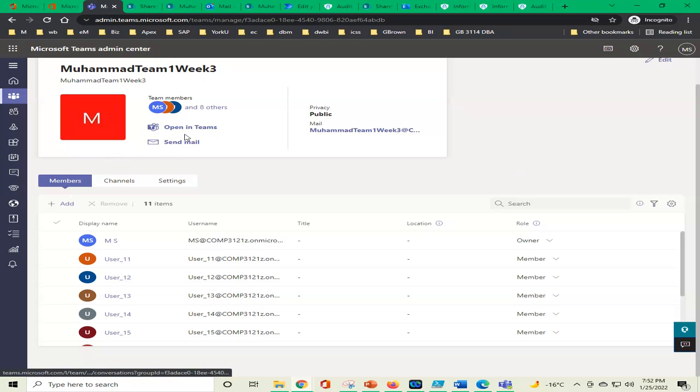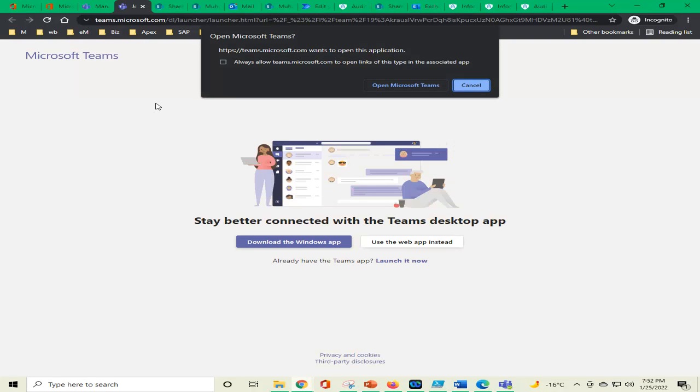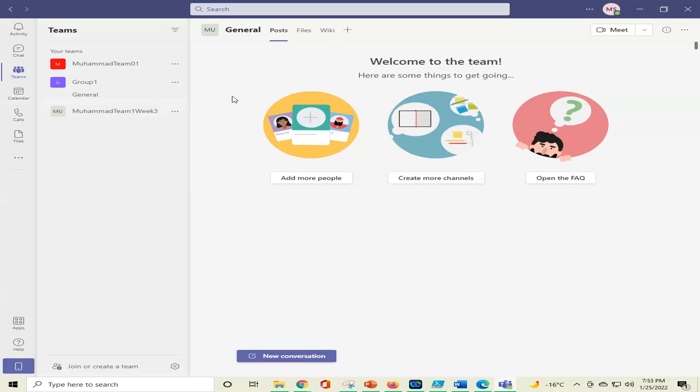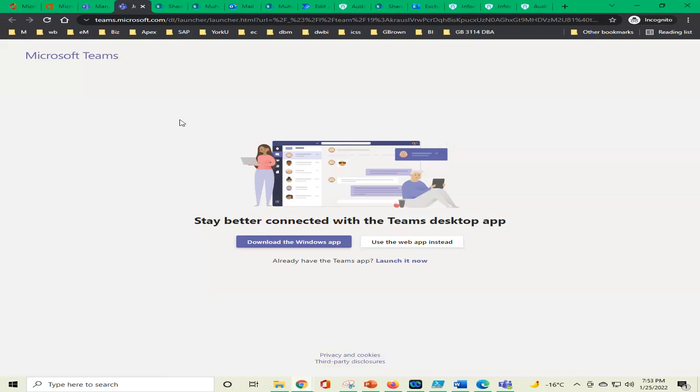Open in Teams, it's already there, but we can click and see it once again. Yeah, sorry, this is Teams online. That was our own web desktop application. Open Microsoft Teams. Always allow Teams. Yes, always allow. Okay. Open Microsoft Teams. See, sorry, it was opened on my desktop. Okay, that's good. And Microsoft Teams is here also.